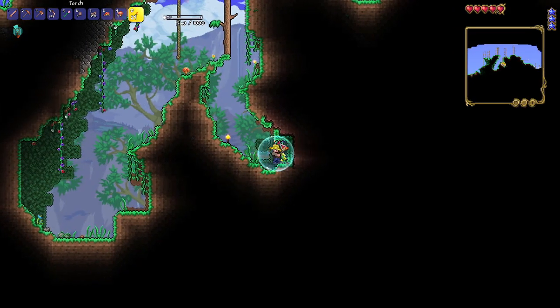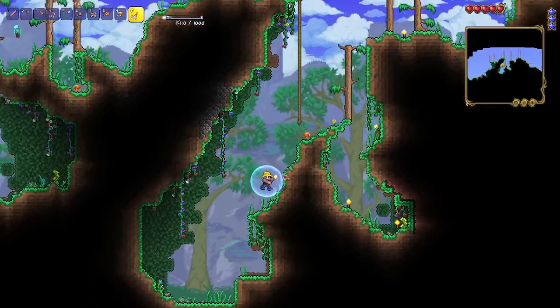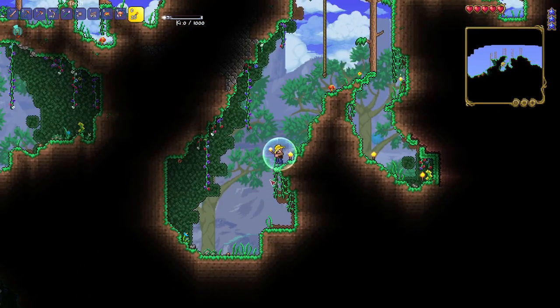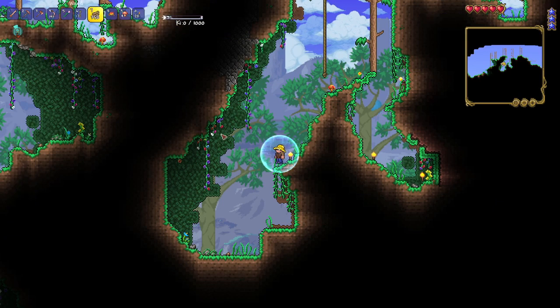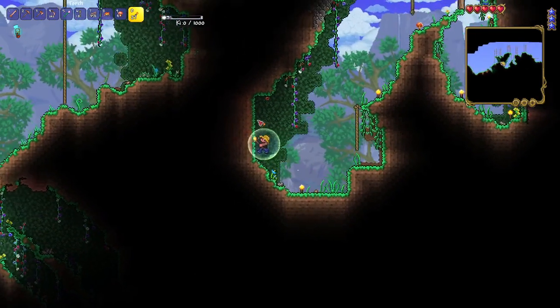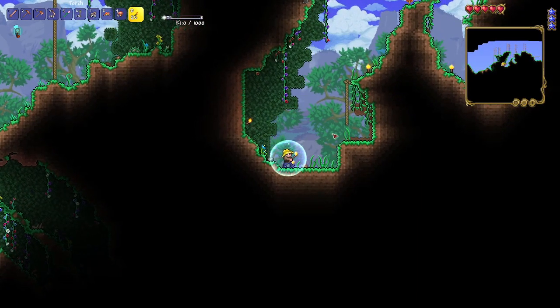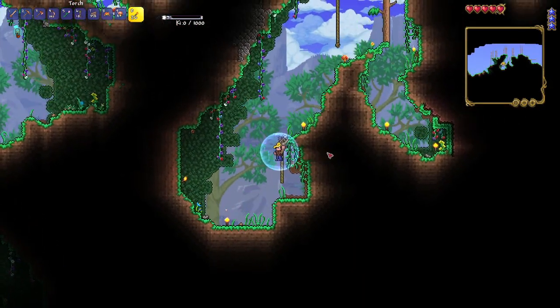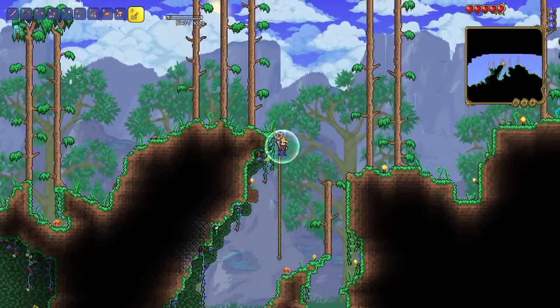This would be a great entrance right here. It naturally wants me to make an entrance there. I kind of don't want to go down there without doing that. Okay. We'll figure something out here, okay? This whole place is gonna look amazing once we're done with it. All right. I'm excited.